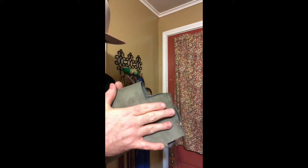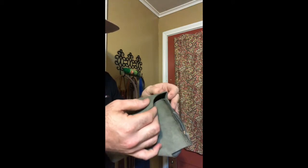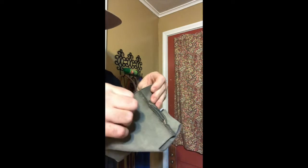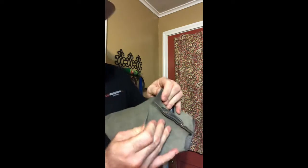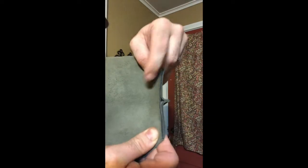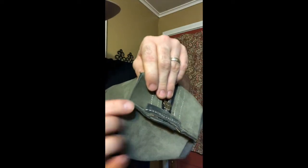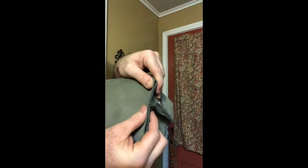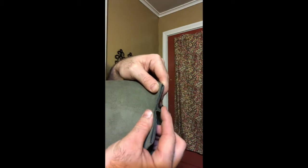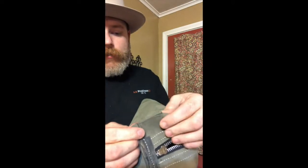Here's another shot here. You can just press down, grab it by the corners there, and pinch it and pull, and kind of lay it flat. That's a little better example there. That side lined up really well. You can kind of see there how it's all done up. And what I'll normally do when I sew this is I will just, that thick seam right there, I'll lay it one way or the other. And the way I decide which way to lay that kind of depends.